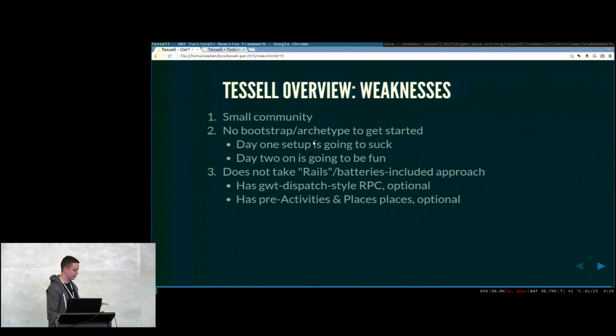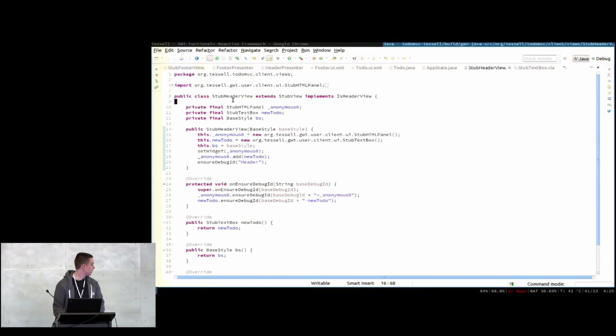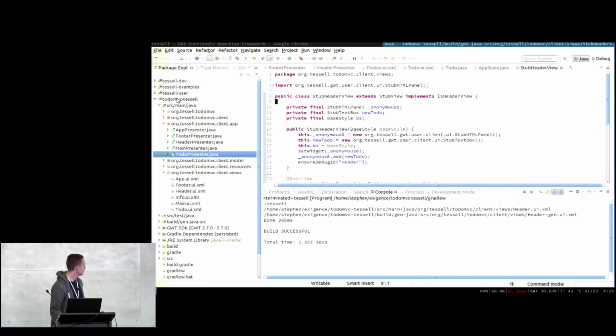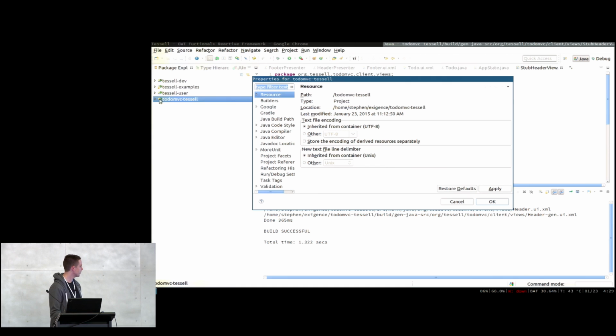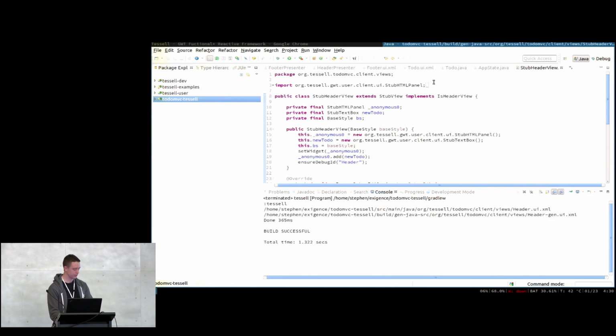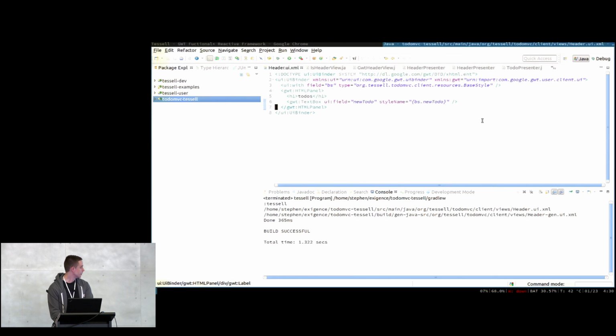What was the code I was going to show, since I have so much time? Oh yeah, I was going to show you how the Eclipse code generation stuff works, because that is kind of cool. I used Eclipse for a long time before I figured this out, but it turns out I'm going to go into the project properties. This is how the file-on-save stuff works. Like if I go change header.xml and put this in, it runs down in the console.